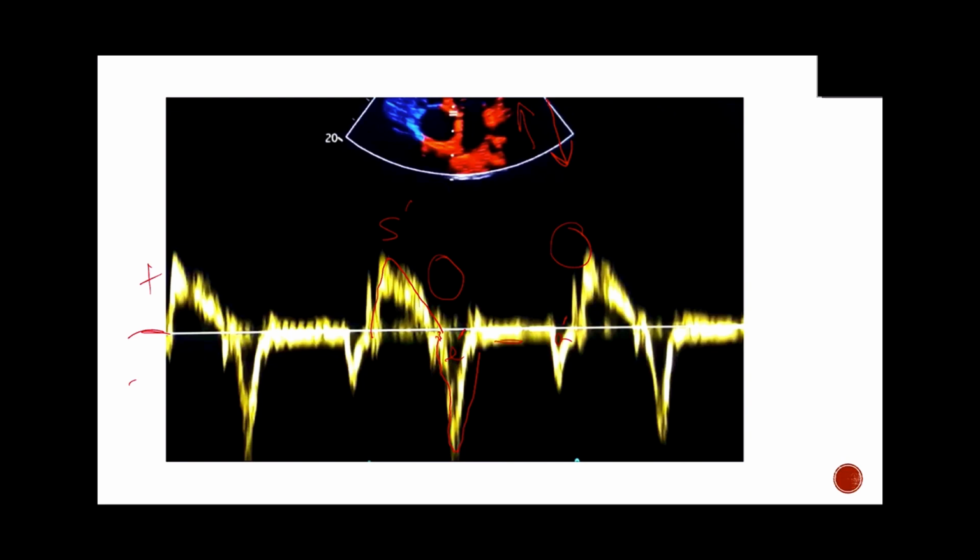We have a period in which there's no movement of the tissue. And once again, another downward deflection as the tissue moves away from the probe, where that chamber opens up a little bit more as blood flow is going into it. So it looks very similar to our E and our A wave flow. And what's very nice is that tissue Doppler is dependent on the intrinsic diastolic function of the tissue, where our mitral valve flow is not only dependent on how stiff the tissue is, but also your preload. So if you have higher preload, you're going to have higher flow and higher velocity across the mitral valve.